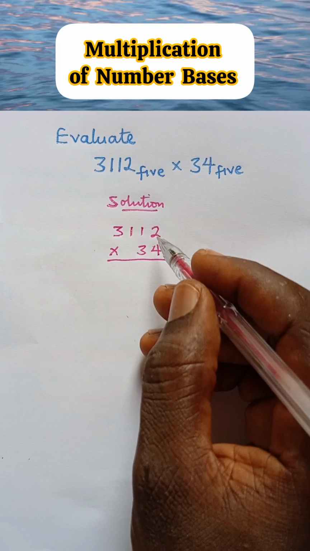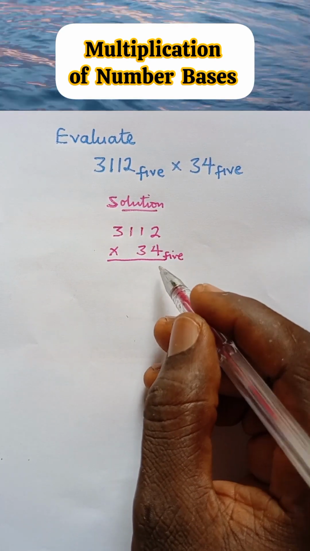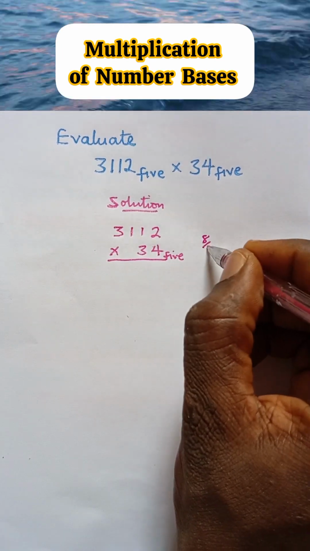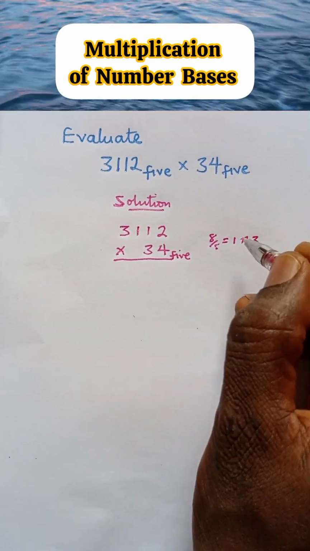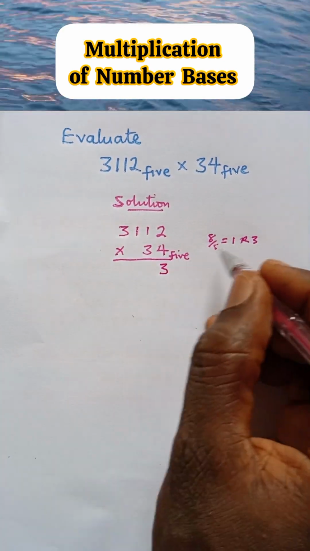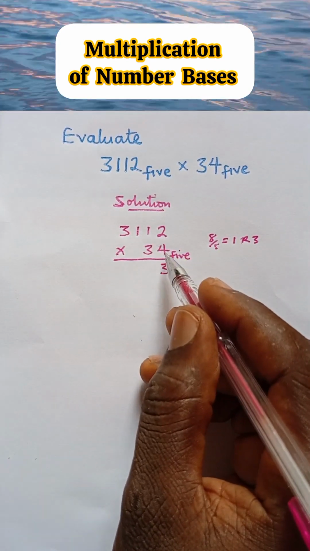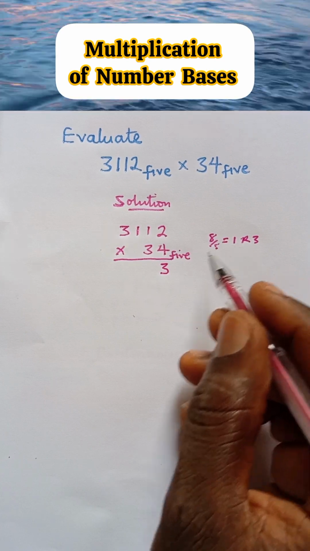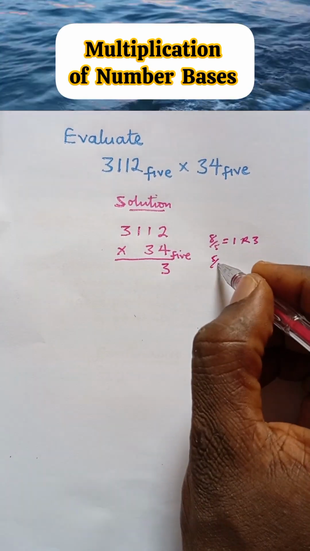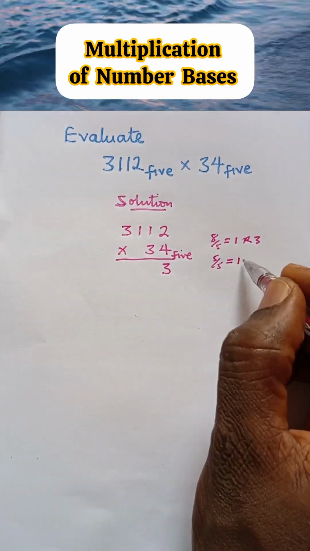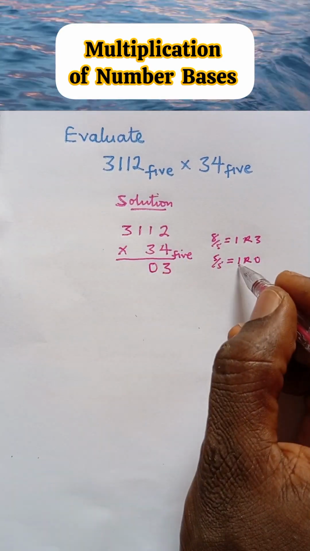Now let's go. 4 multiplied 2 is 8. 8 is greater than the base, so we cannot write it down. We'll use 5 to divide the 8. 8 divided by 5 is equal to 1 remainder 3. So we write down the remainder and keep the whole number 1. Next, 4 multiply 1 is 4 plus this one is 5. Now we cannot write down the 5 because it is equal to the base. So we use the base to divide it, which is 5 divided by 5 equal to 1 remainder 0. So you come here, write down the remainder, which is 0, and keep 1.